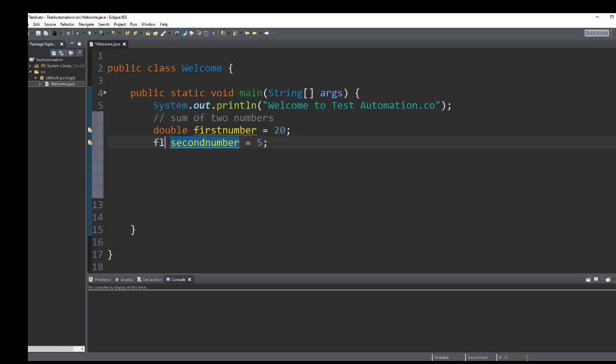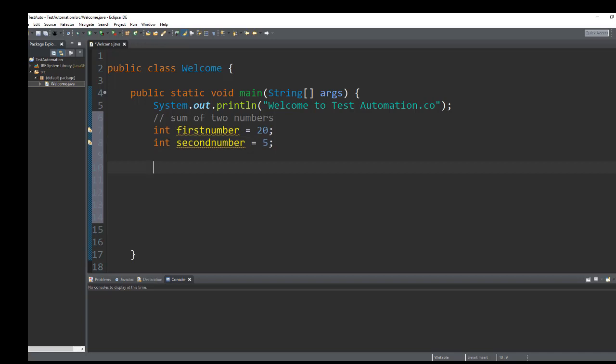If you want to store a float, you can declare that as a float. In our case, it's a whole number we are trying to use, so we will declare both of them as integers for now. We will look at double, float, boolean, which are the other data types, in a little bit.